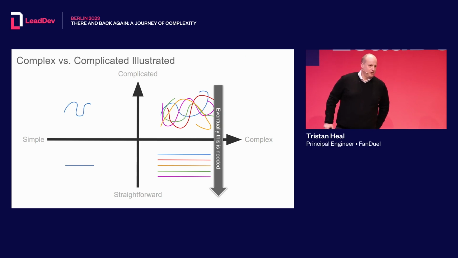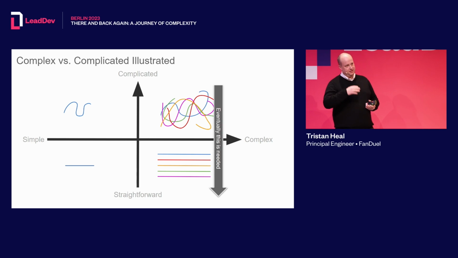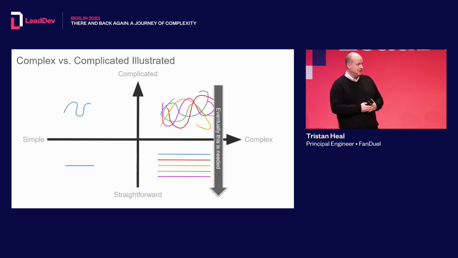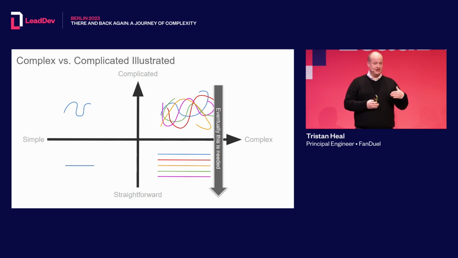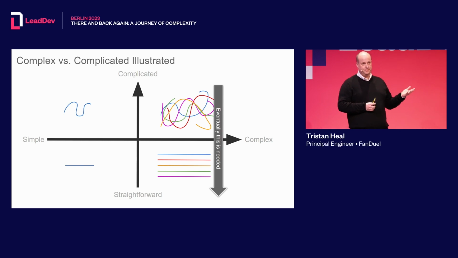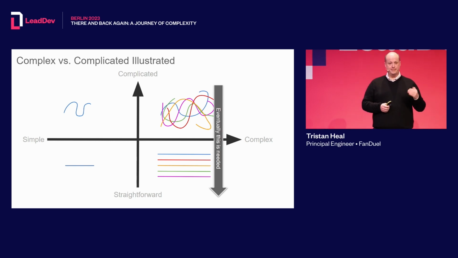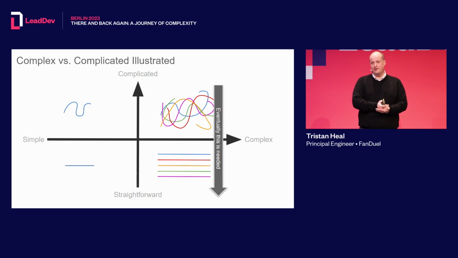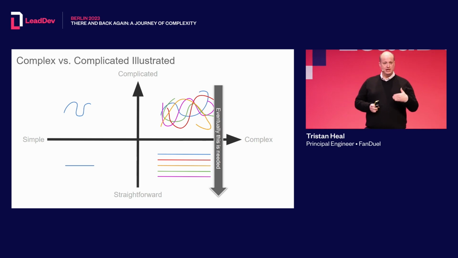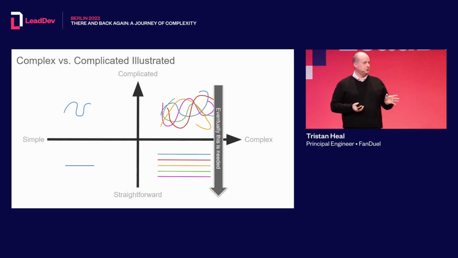At some point, we get to a point where we need to do this. The level of complication in our application is so high that the turnaround time required for us to increment and add new features becomes unwieldy. And therefore, we have to bite the bullet and do something about it and get to a point where we don't necessarily reduce complication to the levels it was back when we were at MVP, but at least to a manageable level. So what I want to talk to you about today is how we've done that within FanDuel specifically.